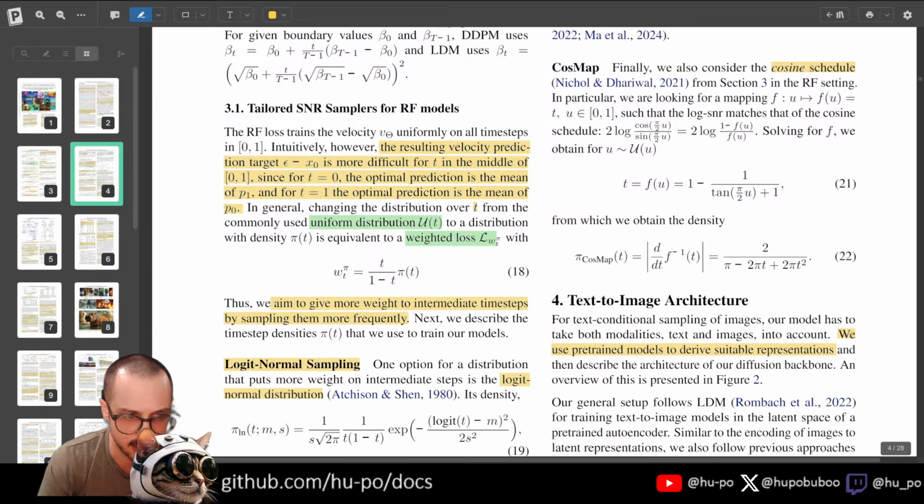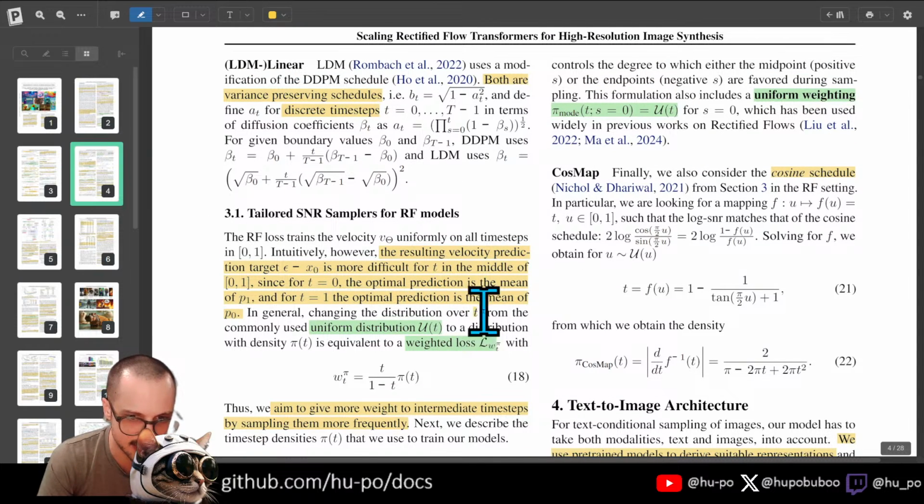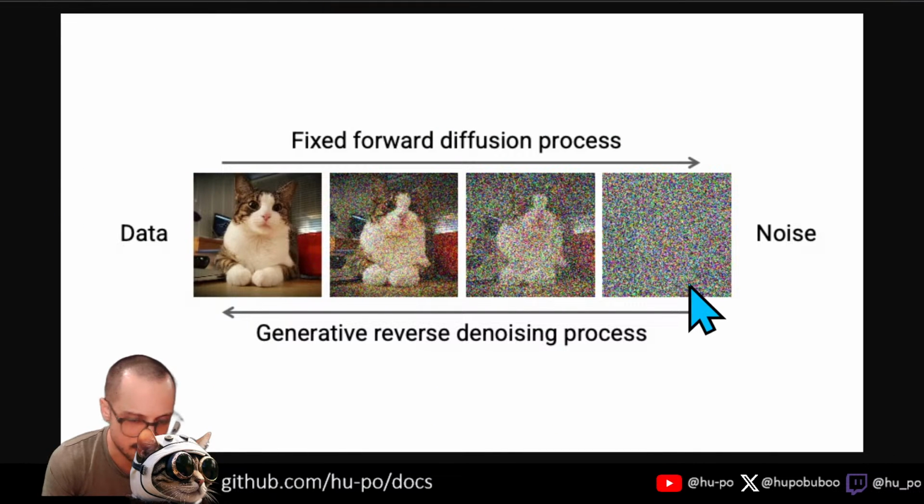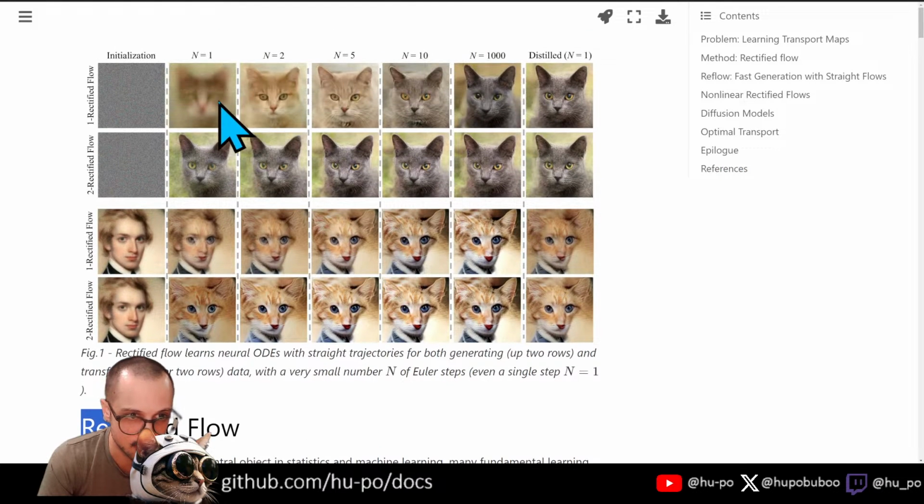Another thing they look at in here is the specific way that you sample where in the time you're going to be training on, right? So whenever you're training and you're pushing gradients into these diffusion models, you're picking some specific time step, right? So you're going to pick an image, and then you're going to pick some random time step, and then you're going to add a little bit of noise and then push a gradient based on that. So where do you pick the time step, right? Do you pick this one here? Do you pick this one here? Do you pick this one here?